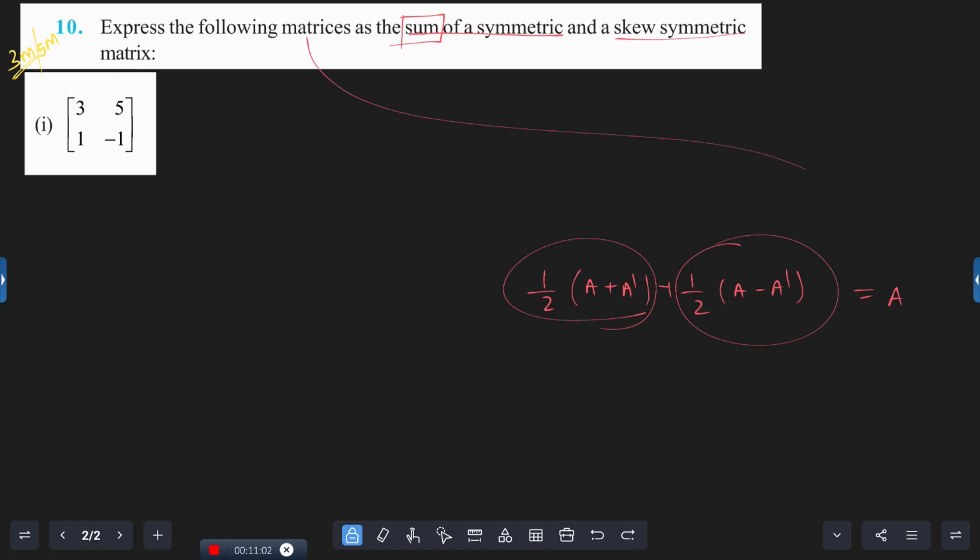That is what they are telling. The matrix A, we have to express in the form of sum of symmetric and skew symmetric. So when you see the words sum of symmetric and skew symmetric, you have to remember this: A plus A dash into half, and half of A minus A dash, you should find. Then you have to show that when you add both, it comes to A. You find this one, take P. You find this one, take Q. P plus Q when you add, you should get A. That is what you want to do here. Understand? Shall we? Right. So a very important question.